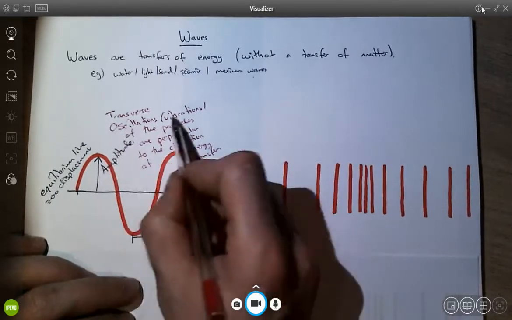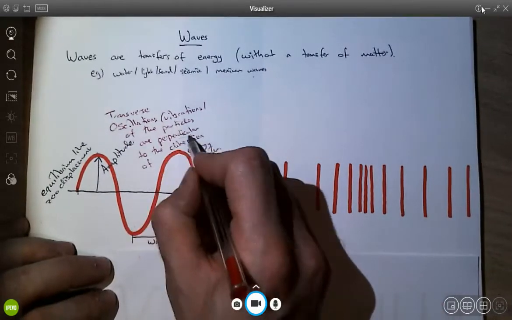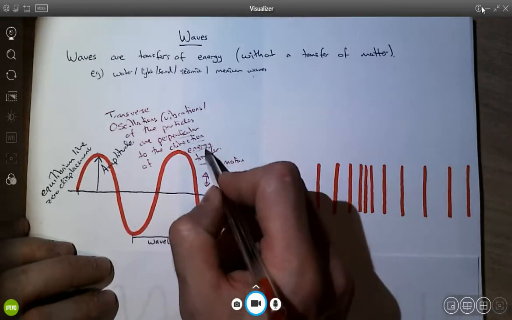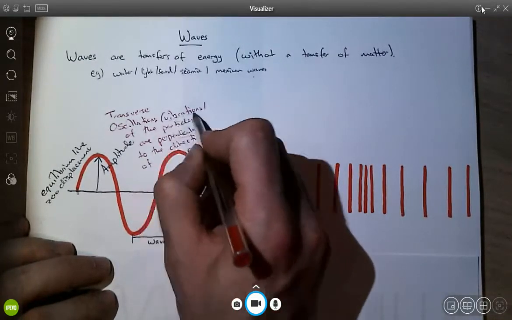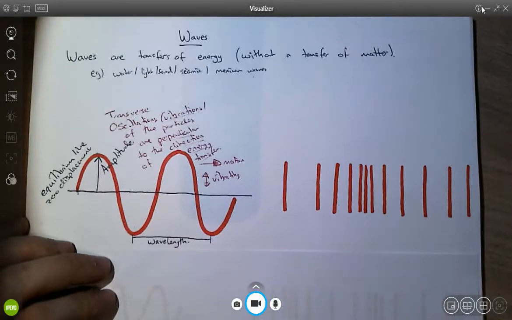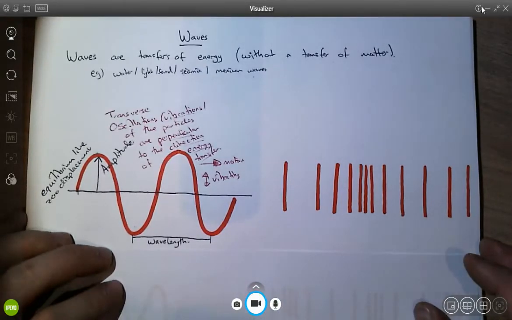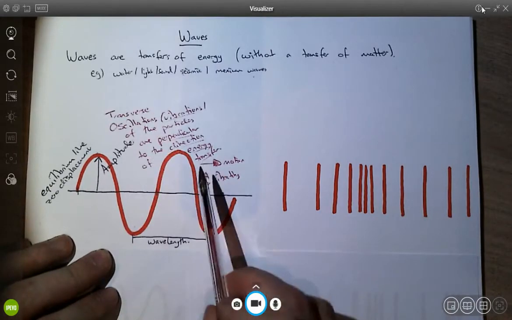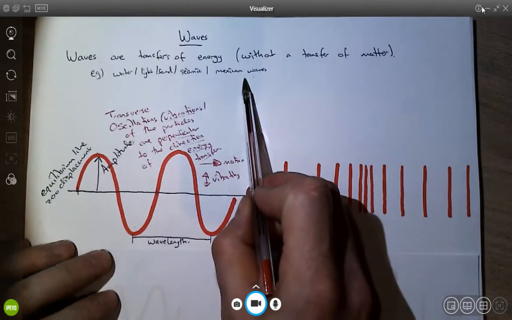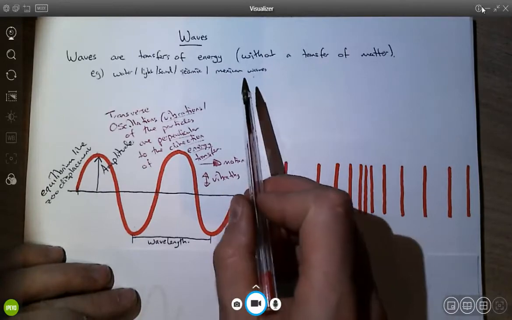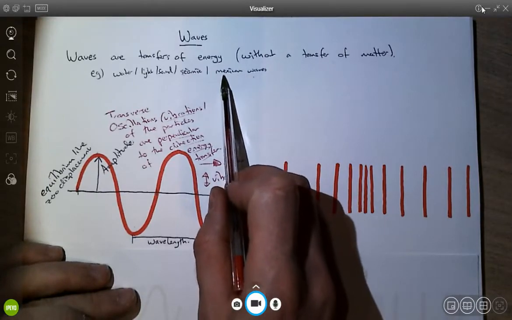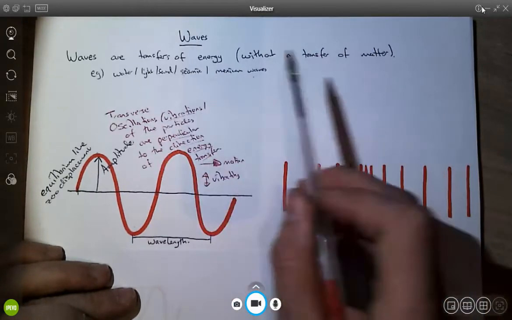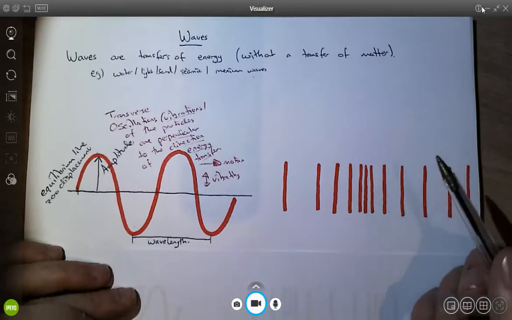Now, you have to be really clear with this definition: perpendicular to the direction of energy transfer, and that's the vibrations or the oscillations. It's not enough to just say the particles vibrate up and down and the wave goes left to right. That's not enough. A good example of this is a Mexican wave. If you do get students to do this in the class, it's fairly obvious that they are jumping up and down, but the wave is going perpendicular to that across the class.